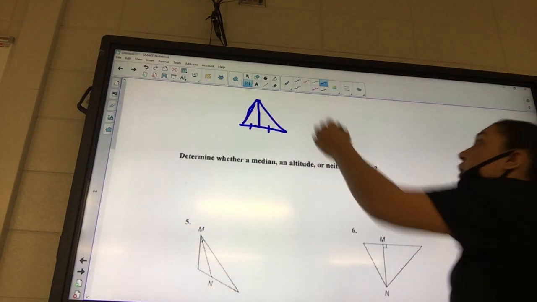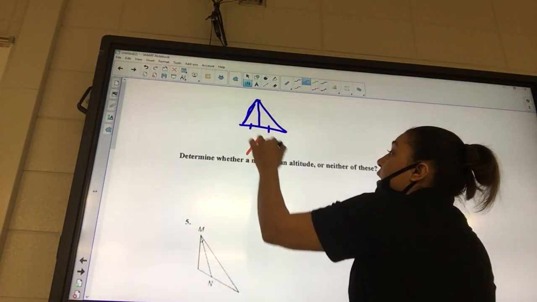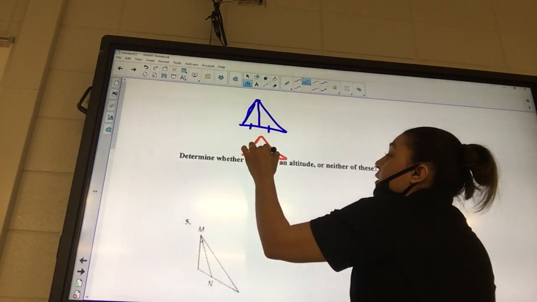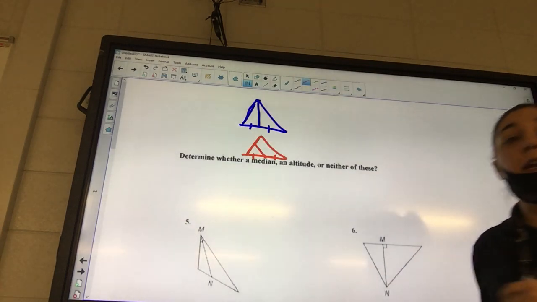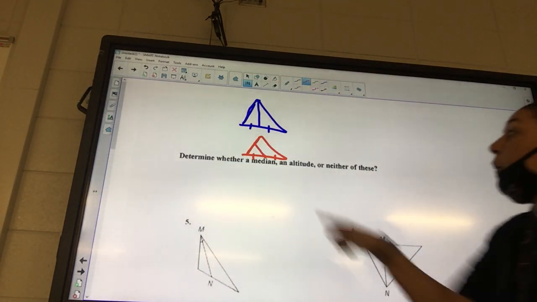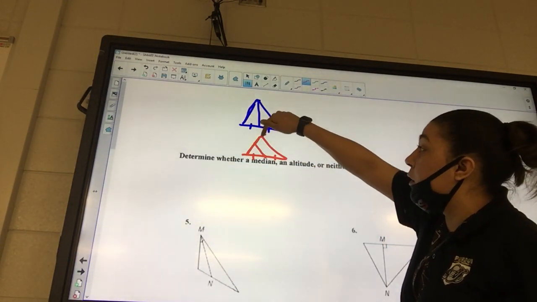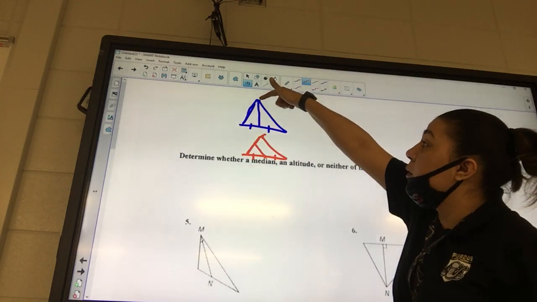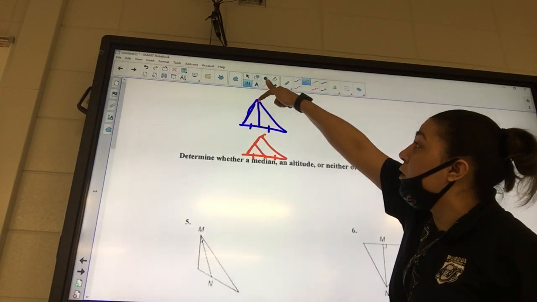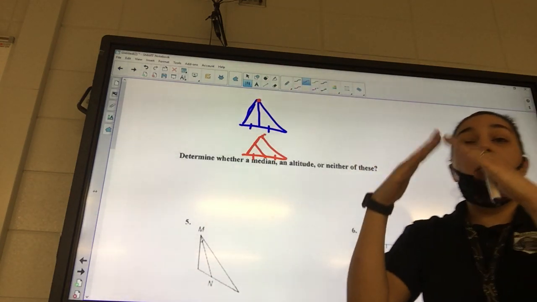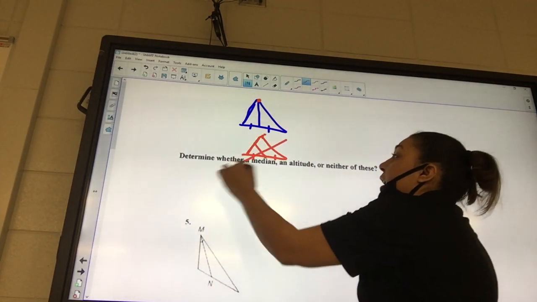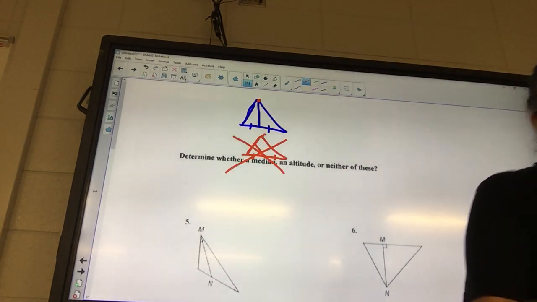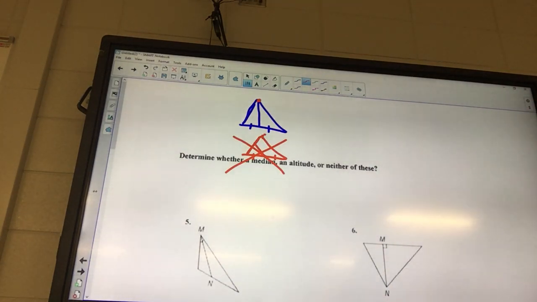Okay, so you could have something like this, something with 2 tick marks, and it's at the middle, but it goes off to the side. That does not count. Okay, it's got to go up to the corner. So you can see that this one goes up to the corner of the triangle at the peak. This one does not. So this is not technically a median, even though it's in the middle and it has 2 tick marks. It's got to go to that vertex.